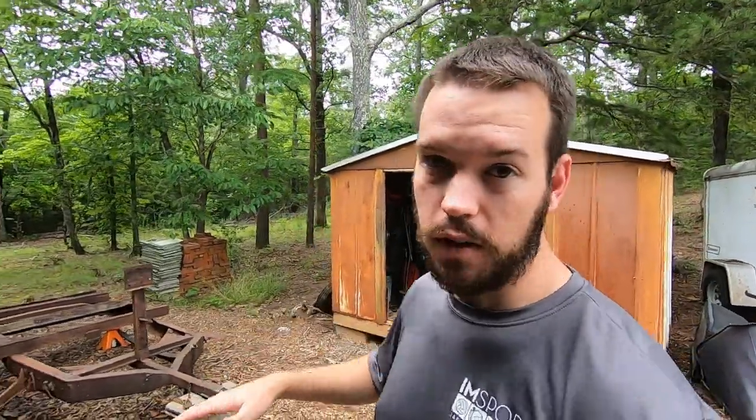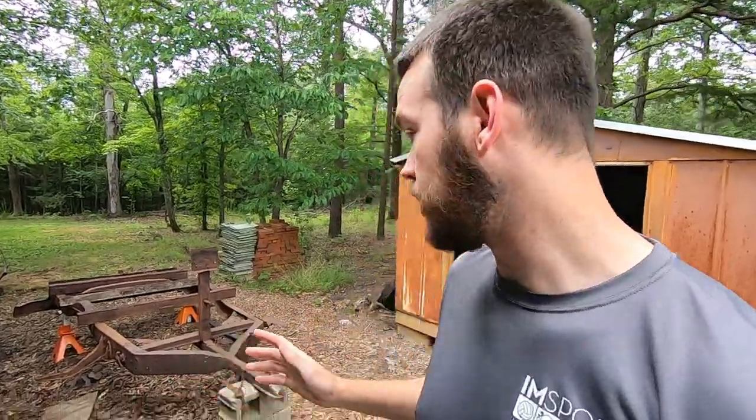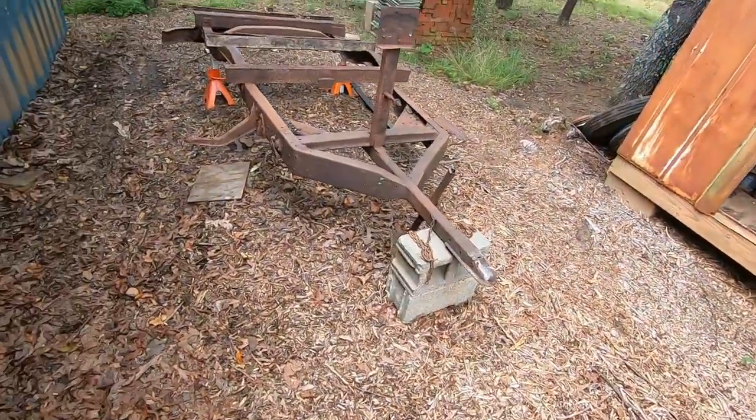But we're back out here working on the trailer. We're making great progress so far, but we still have a lot to do. But we are getting really close to having the frame ready to paint.